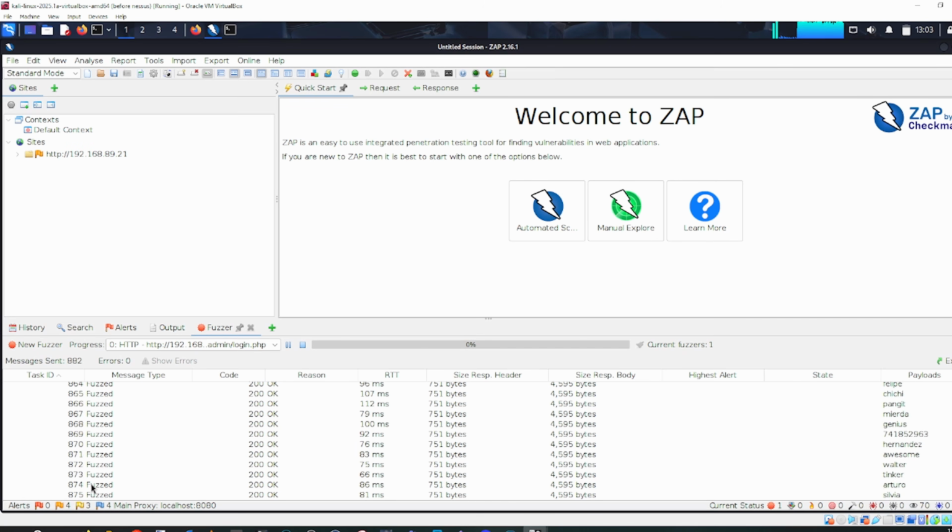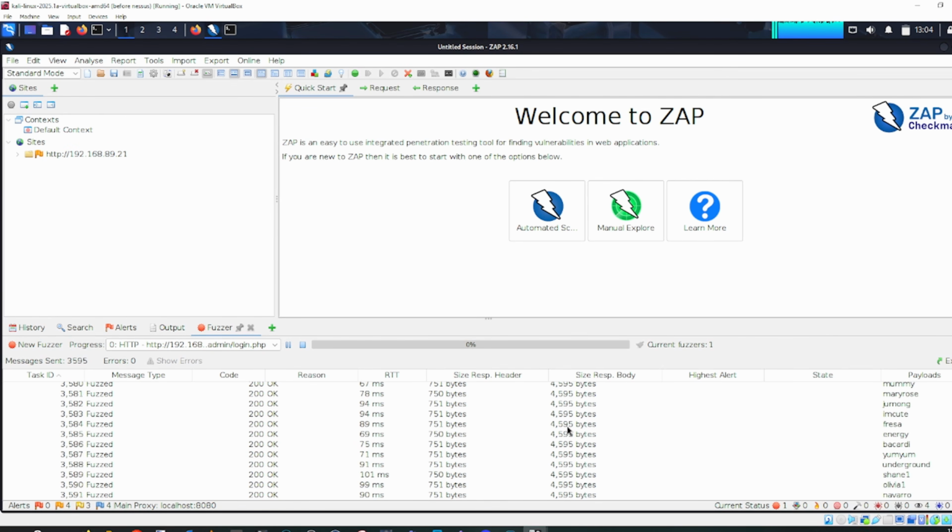I'm actually going to let this go all the way to 4,000 because that's where the actual password is in the RockYou file. As we are getting closer to that 4,000 mark, and honestly we haven't really been at it that long here, I want you to also take note that the size response body is staying the same. That means that these are all failed responses. If we get a successful combination, we should see a change in the size response body because there's different words on that screen, or we're being redirected in some fashion. So it should look different.